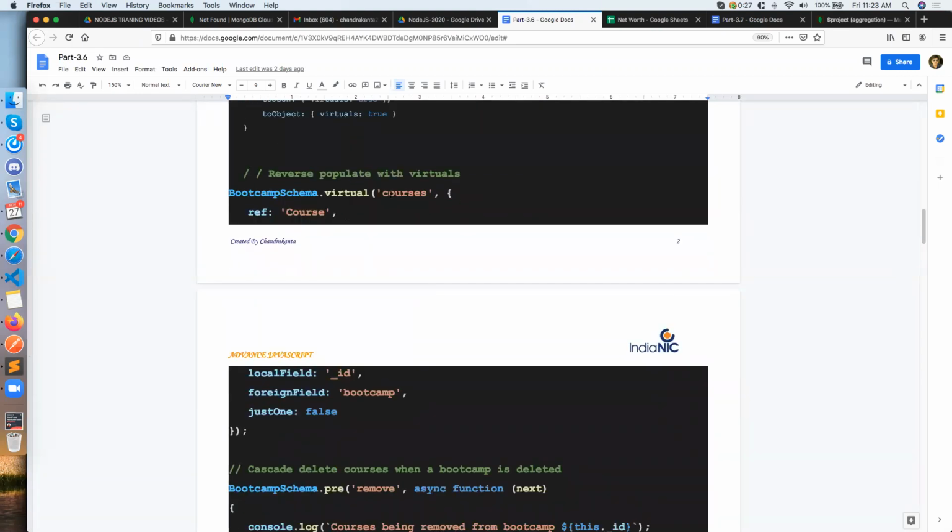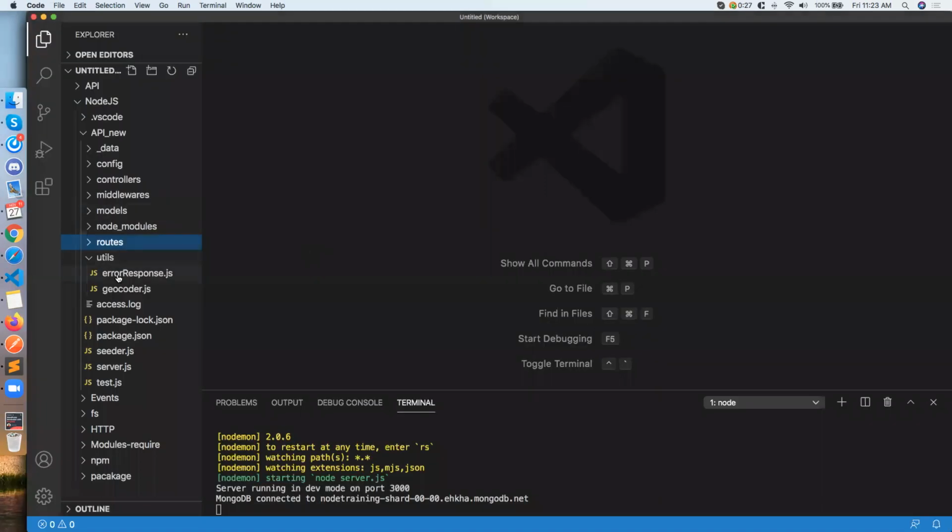Reverse populate means we are creating a field which is not there in bootcamp, like courses. So if you want to populate all the courses related to that bootcamp inside the bootcamp data, then you have to use reverse populate, right? We did that yesterday.